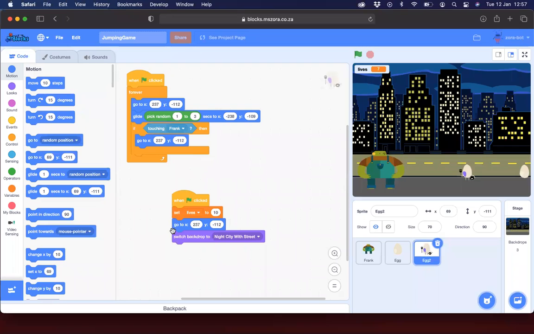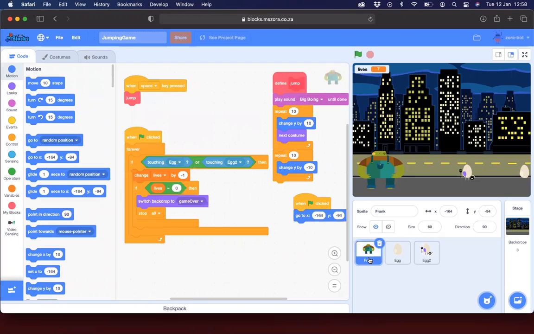So today we had a very, very brief game. I'm sorry that it couldn't work properly because of the internet lag. We looked at how we can do a jumping movement in Scratch.